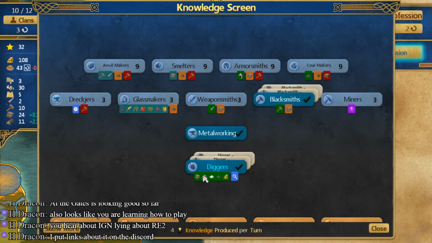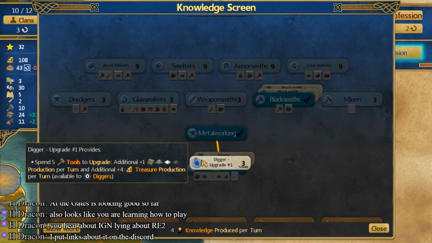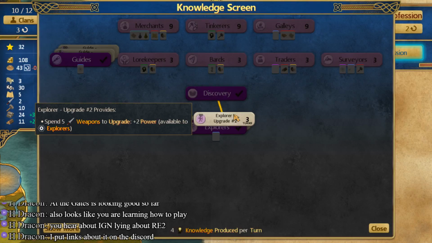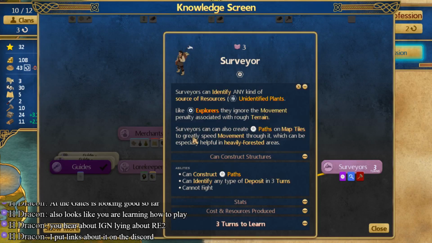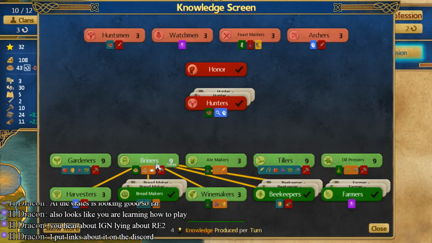I guess diggers? Oh, what's this? Okay, so you can upgrade them in a specific track, which in turn allows them to gather more resources. And that's the thing, each unit becomes like their own specialty. So what does Explorer do? Okay, so that's just their way of gaining more power or more movement. So having a character start in a specific profession is very powerful because it saves you a lot of turns.